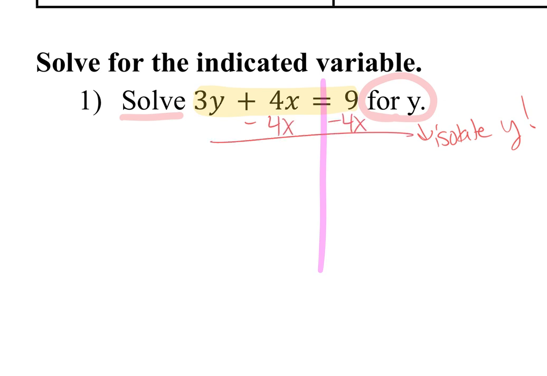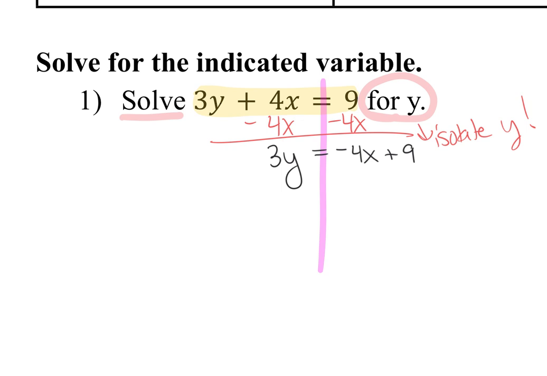Okay, that gives me 3y plus 0 x's. Well, that's still just 3y. Now on the other side, I now have 9 minus 4x. Are those like terms? No, I can't combine those. The best I can do is write them next to each other. Now, normally, we always write our variable term first. So I'm going to write that one first. So I write negative 4x. And then my 9 is positive, so I write plus 9. Okay? You would not be wrong if you wrote 9 minus 4x. It's just, as we go through our equations, this is standard form. We usually write the x term first, and then the constants always last.